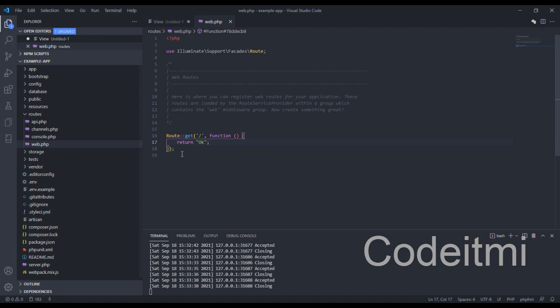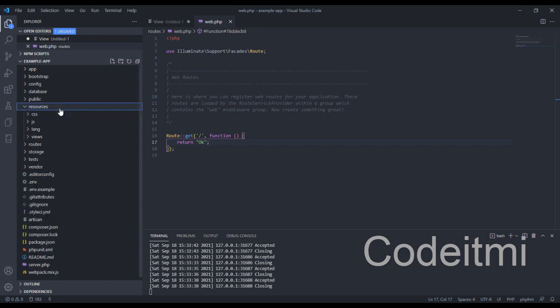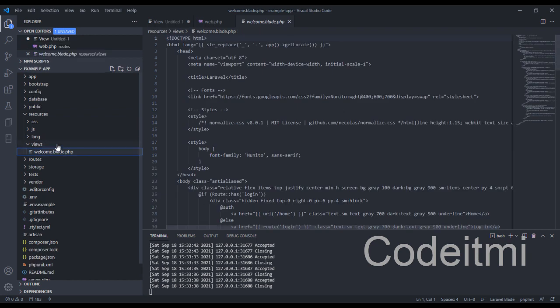So that's just one thing you need to know. And these views are actually your pages, the pages that you've actually created. Your views are stored in your resources folder, and right here you can see views, and this is the welcome page.